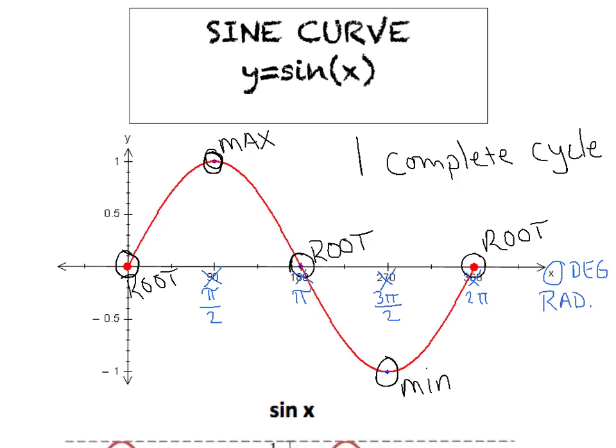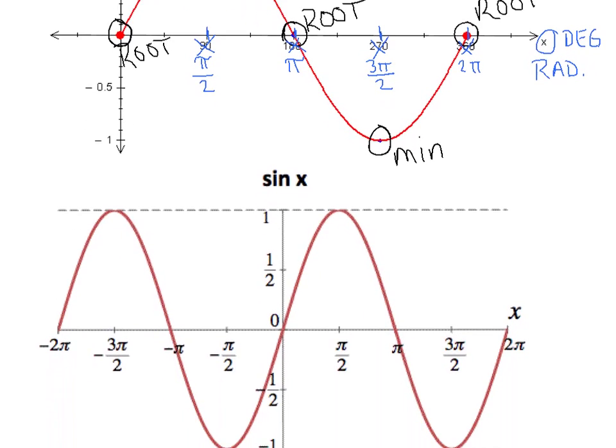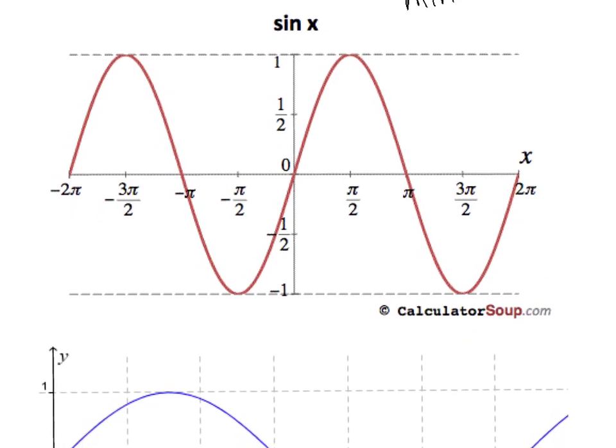So every time we do a trig graph, we're going to start off by putting these 4 famous hash marks on our x-axis. We've got pi over 2 and pi and 3 pi over 2 and 2 pi. And then once you get those hash marks labeled, we can go to town and start drawing the rest of the curve. Now, I pulled up another picture here, a very nice one.